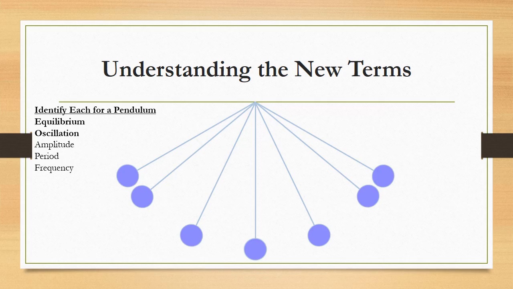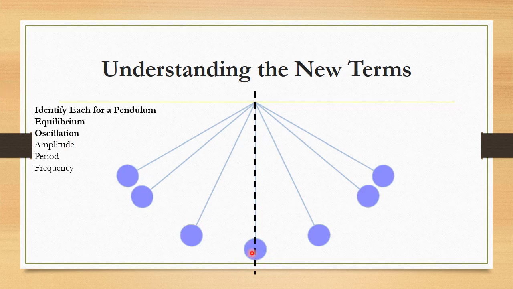Equilibrium, remember, is sort of the natural resting place of an oscillating system, and so for a pendulum, it's right down the center. If the pendulum was put there, it wouldn't naturally start swinging, it would just stay there. That's it, sort of where it wants to be. Oscillation refers to one complete cycle or trip. So let's see if we can figure out what that would mean.